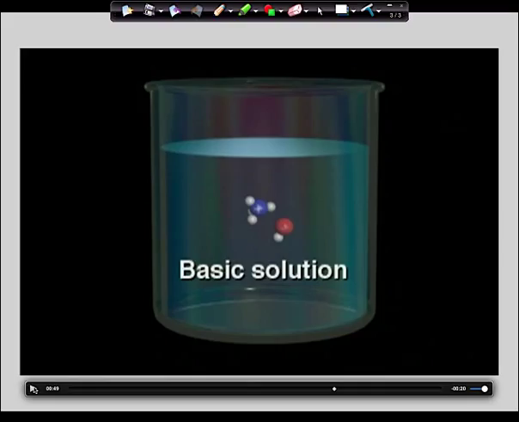2014 test. The 2014 test was the first year where they implemented these things where you're actually drawing pictures on the test. And it wasn't ammonia, it was a different weak base. And they said, within this box, represent all the species that exist in solution, including their relative amounts. But say it was NH3. Well, you draw an NH3, you draw an NH4 plus, you draw a hydroxide. What else is in the beaker? Water. And they didn't mention it.